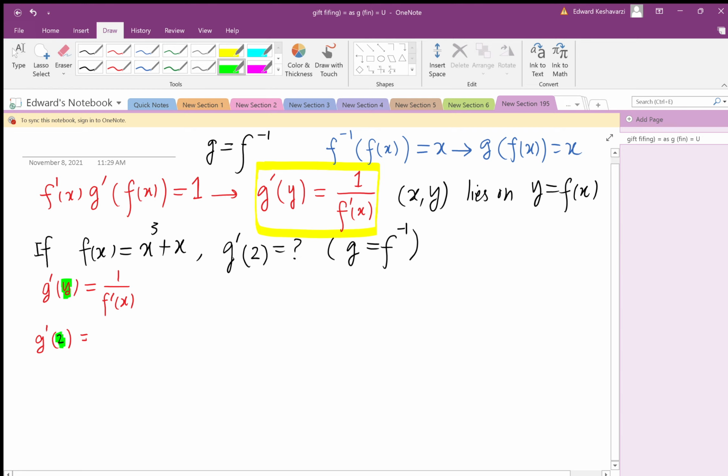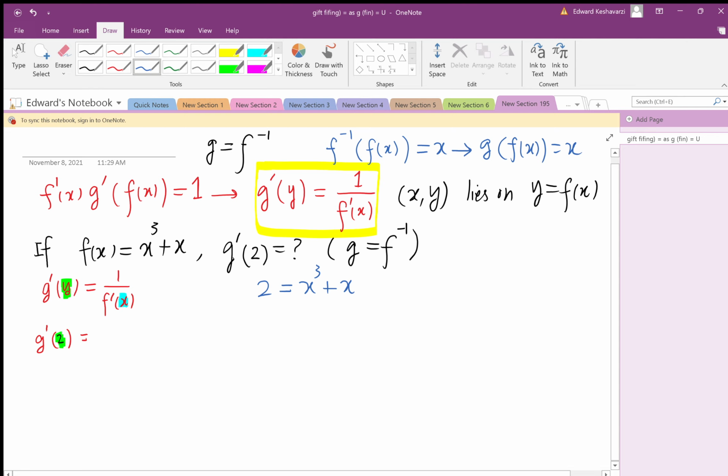we realize that this 2 is not x. Actually, it is x for inverse, which is y for the original function. This is why we need to find x, this x which is associated to y. So now, how am I supposed to do that? As I mentioned, 2 is y value. So in the original function, I set f of x, which is the same as y, as 2 equals x cubed plus x.